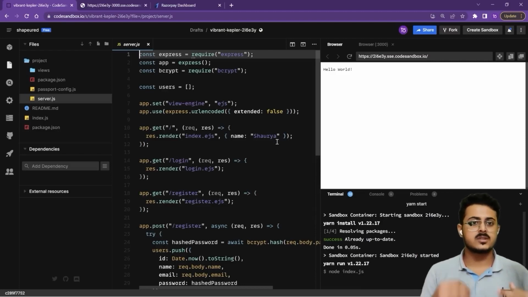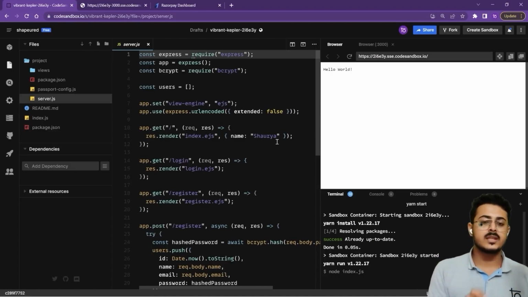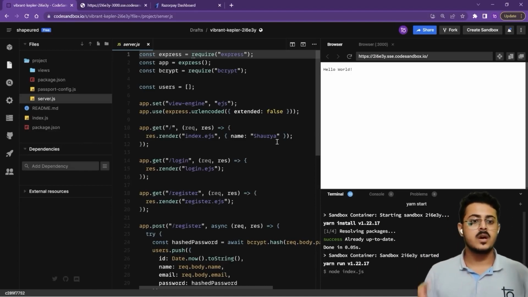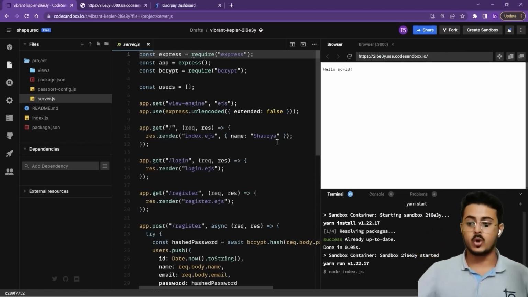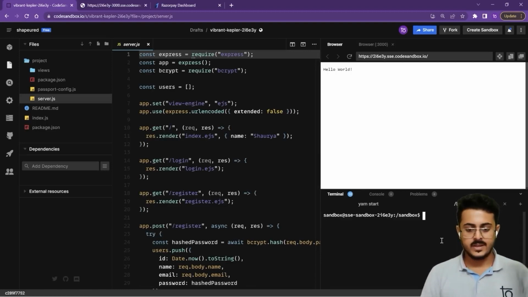This process you may think is very easy, but it's very difficult to maintain that the user is currently logged into the system across various sessions, when he's going to the register page, the login page, and various different pages as well. So for that, you have another handy npm package called the passport package that we are going to use. So let us get started right away.